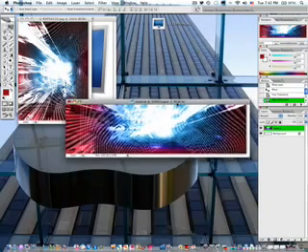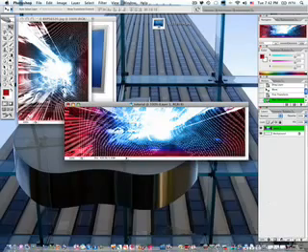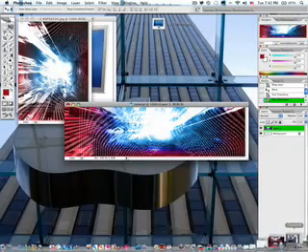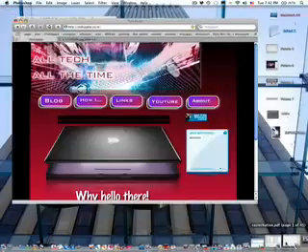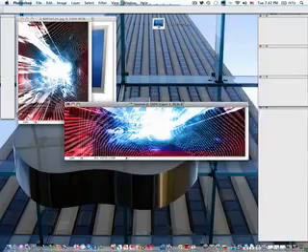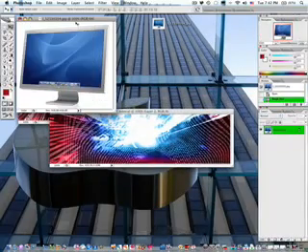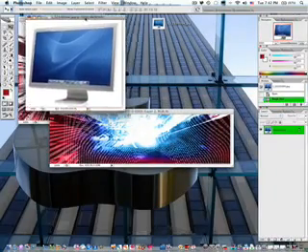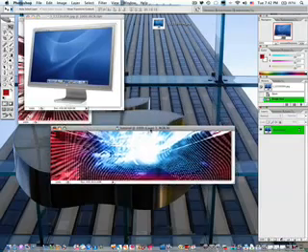Okay, so after you've messed with the way the picture looks, I'm going to show you how I did the thing with the cinema display. So, I have a picture here of a cinema display. It's not the same picture, but whatever.